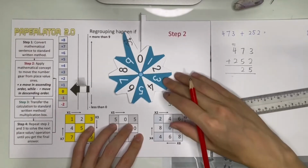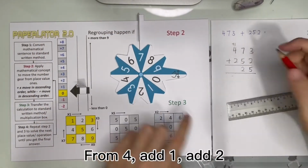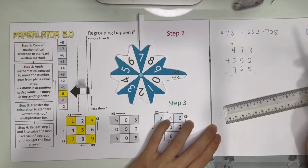So we continue to do place value hundreds. 4 plus 1 regrouping from just now, and plus 2, we get 7 as the answer. So the answer is 725.